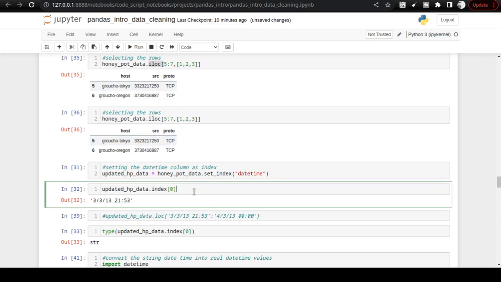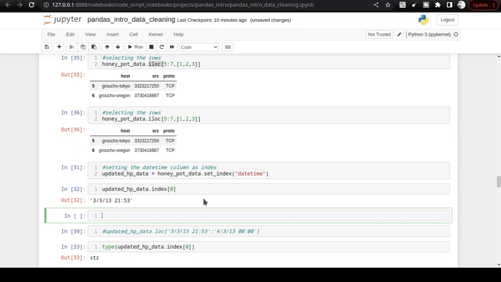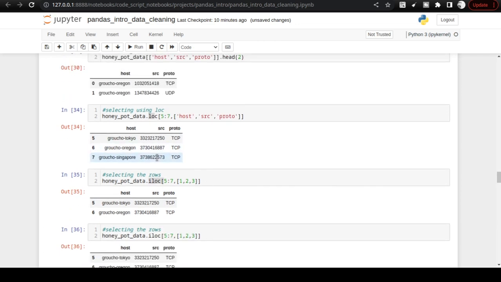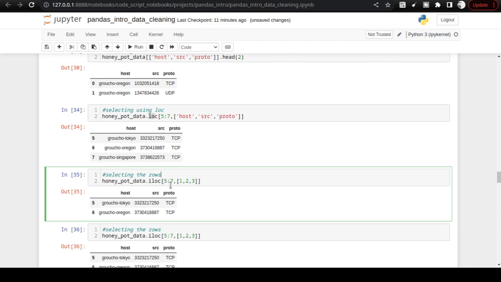So what I mean by referring to that row, you saw that I was using row names, column names, 5 to 7 here. Here I am referring to these indexes only. I don't have any row number as such. These indexes are provided by default by the data frame. You don't need to create them.